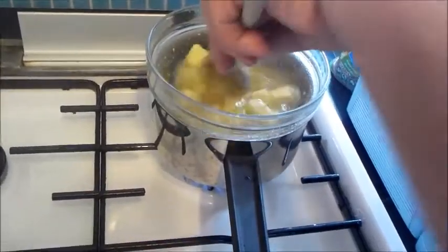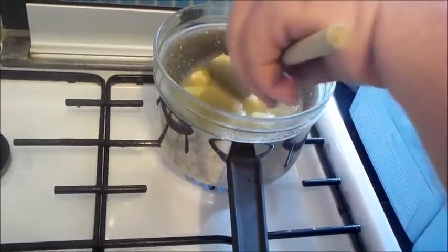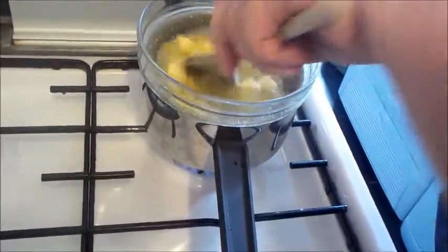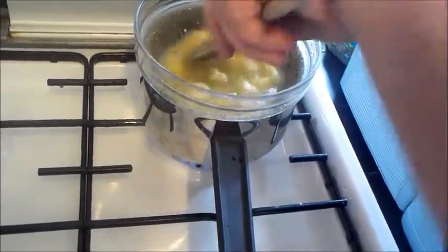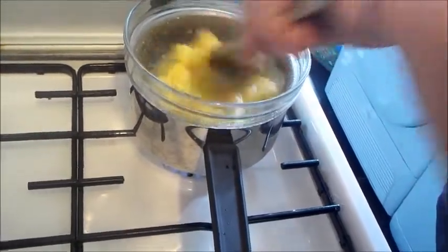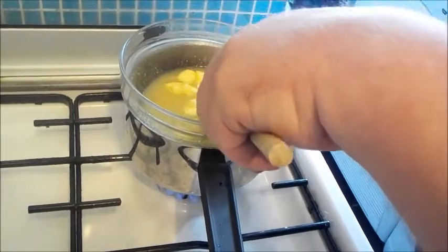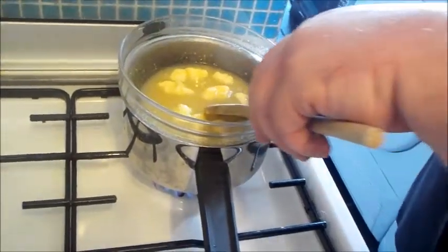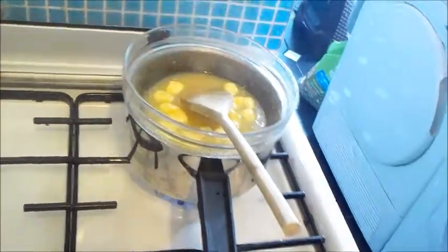So you put your lemon zest, your juice and your sugar in this bowl. Stir it until the butter is melted. Then you whisk in your eggs. Around about 10 minutes until it starts to thicken. And then make sure you've got a sieve to sieve it, unless you want it with the bits in it.